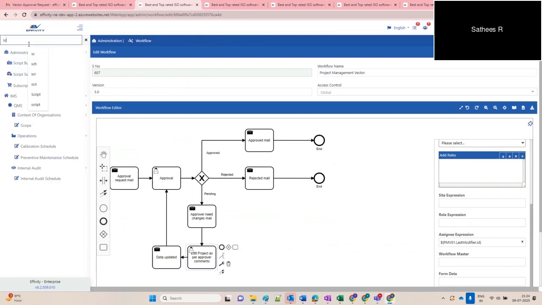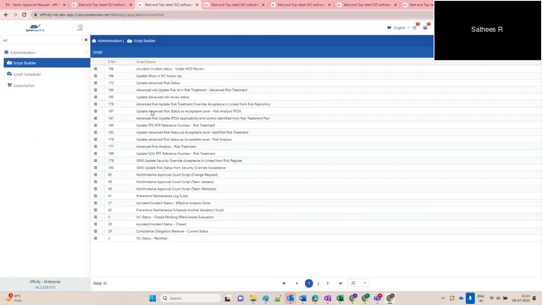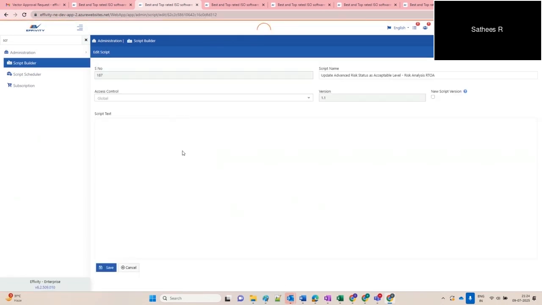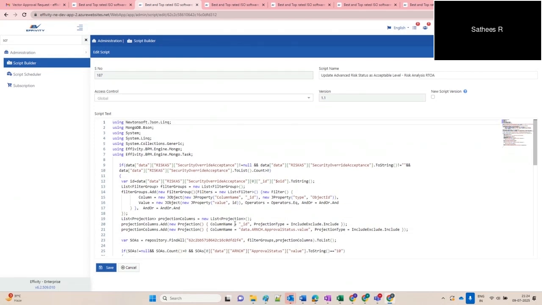If I can show you any example code, these are written using C sharp. Let's say you are creating a project and you want the status to be automatically updated as the project is created. For these simple updates that you want the system to do, you can use this scripting. The script builder is entirely built for that.